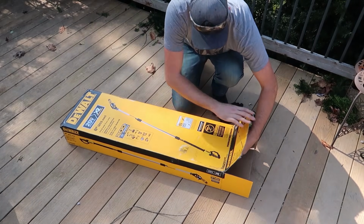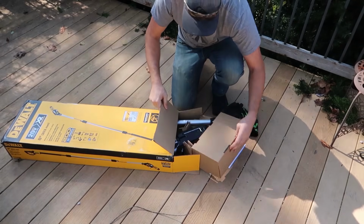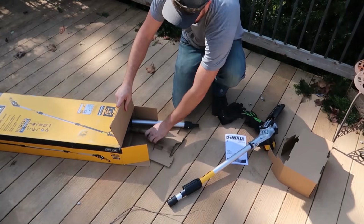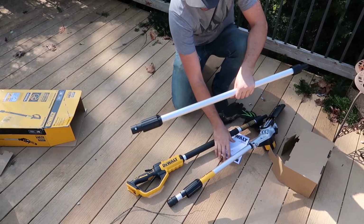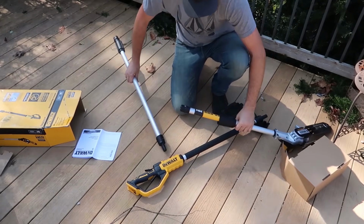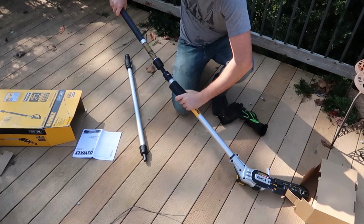Got here another cool saw. This one is a DeWalt with a battery this time, because the wire was kind of in the way half the time, and with the wire plugged in, it's kind of limited how far you're gonna go, or you have to burn the battery, which is fine. So looks like you have three pieces here. That's cool. We'll start with two pieces first. Okay, let's see how it attaches.